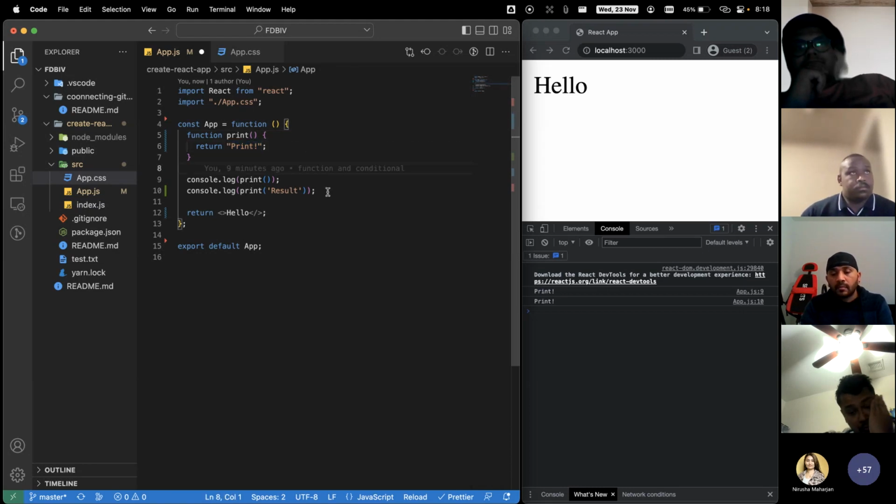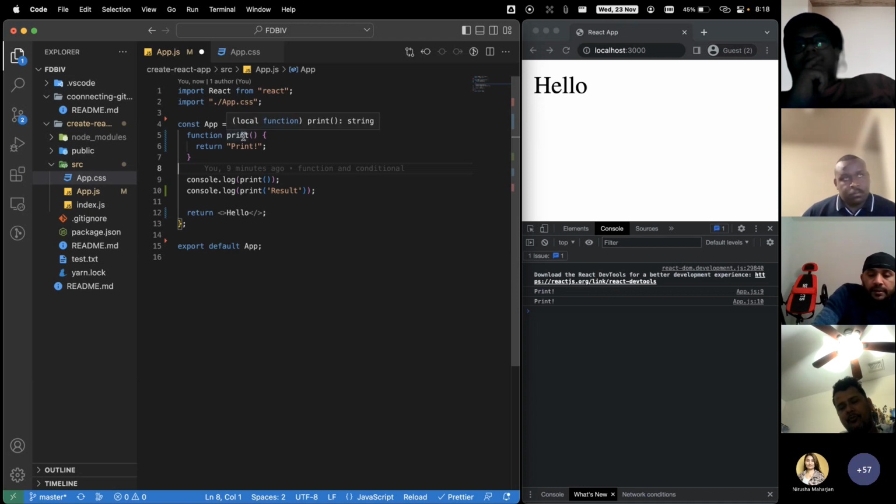For example, let me quickly do this. This is a function which can always print numbers. Then at that time you need to pass a number. You cannot pass a string at that time. For example, let me write printNumber. Now this is a function that I am creating here.